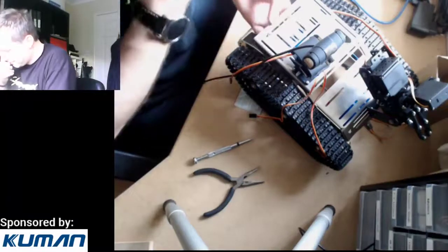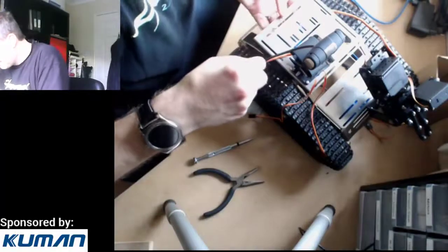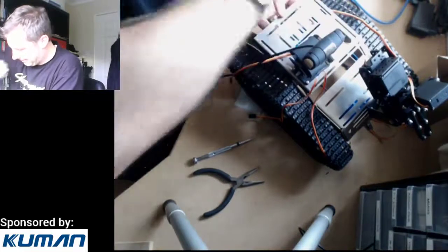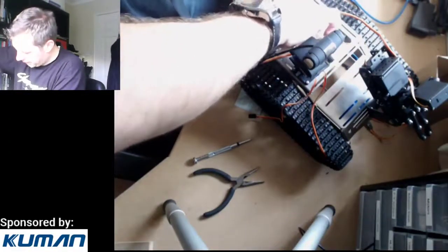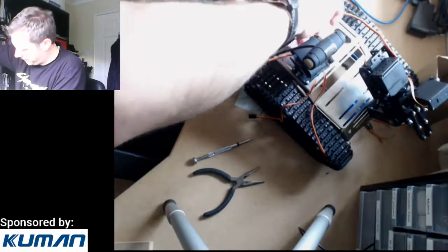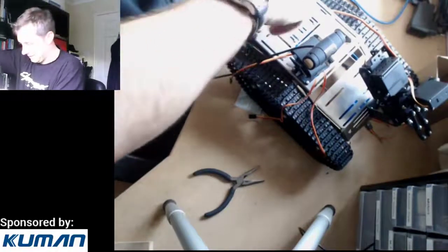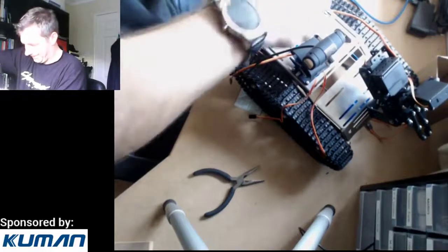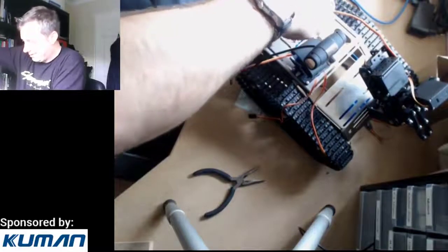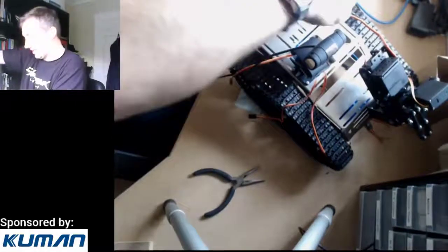I've checked it. Did I check it on a different rail? Yeah, I've checked it on the different rails. This is one, two rails. Okay, that's aligned now. Okay, now we can screw that in and secure it in place. So you see, robots making robots. It's not going to happen anytime soon. It still requires quite a bit of dexterity, even to put together the simplest of robots.